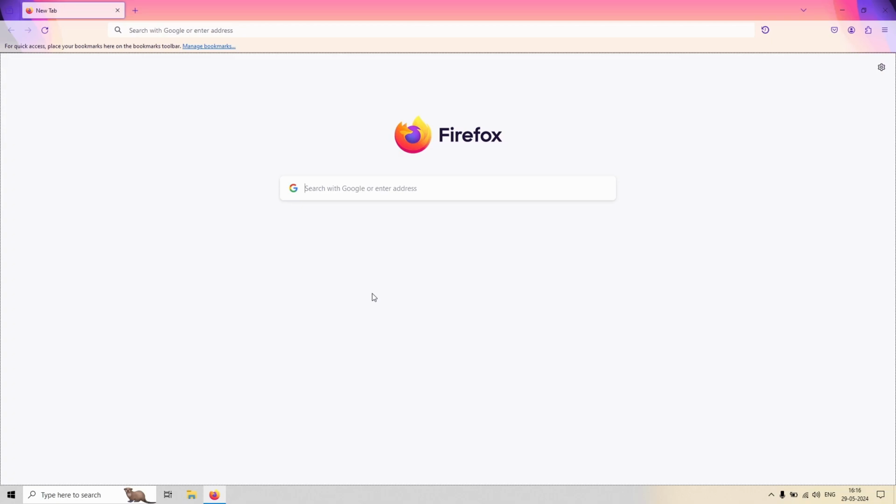So you have installed a brand new Firefox version on your PC and now you want to get rid of ads. So obviously you will need to install an ad blocker for that. Today we'll be showing you how to install AdBlock Plus in Firefox. So how to do it?